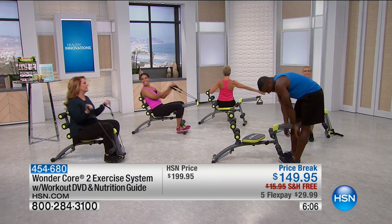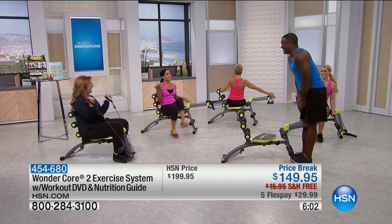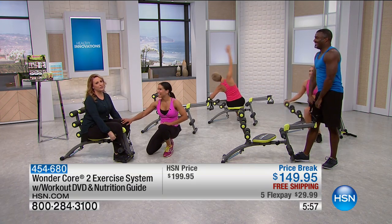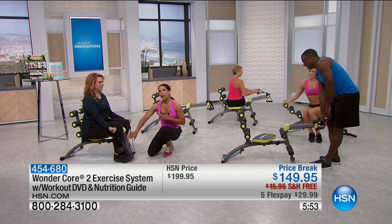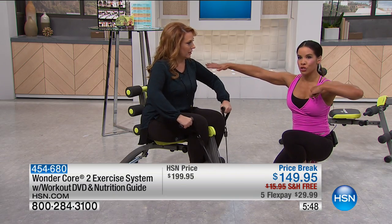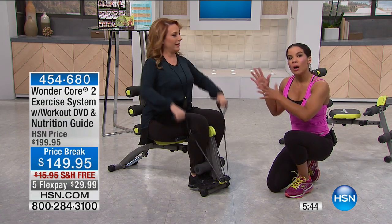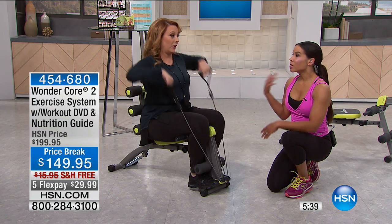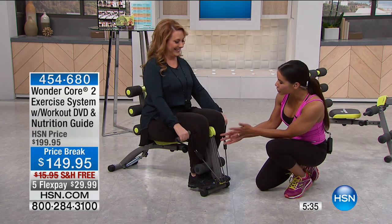We're having fun but doing it the right way — we need some music! Somebody's glistening with sweat. You do need to sweat. Look at how secure the cushioned rollers are. If I switch this out, now she's doing bicep curls. If you rotate, she's going to hit her shoulders. If you've never worked out, you can really do a complete upper body workout. I totally feel this — I have actually really strong shoulders and I totally feel this.